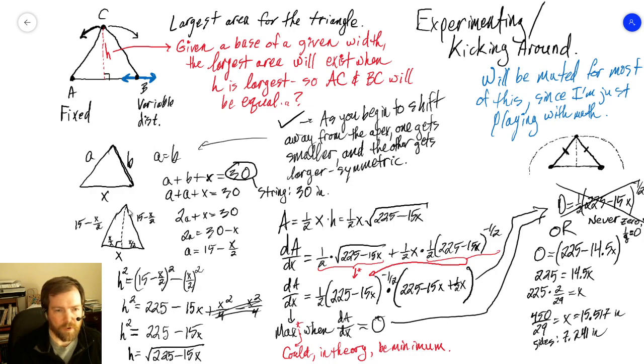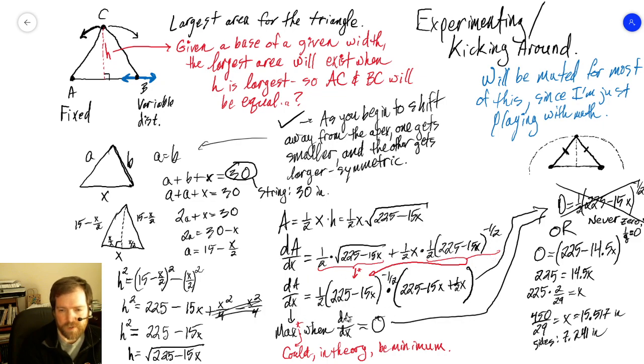So then, working out a whole bunch of stuff over here, what do we get if we fix that base at x? What's the relationship between the three sides of the whole triangle? We get this based on the 30-inch total between all three. And then we said, what's the height? Well, that's going to be the Pythagorean theorem, due to the fact that you're dropping an altitude down in an isosceles triangle. So then this went through a whole bunch of stuff, and that gets dropped into 1/2 x times height, which is now going to be that. And then you can derive.